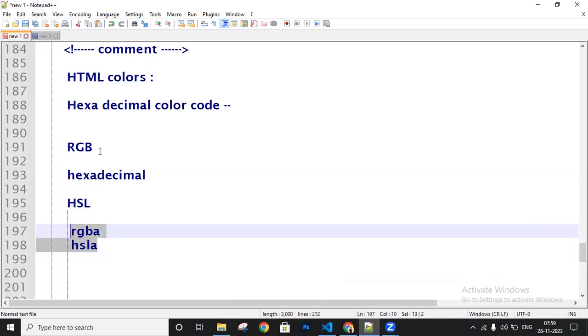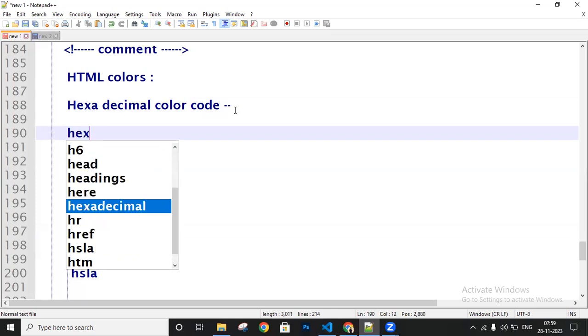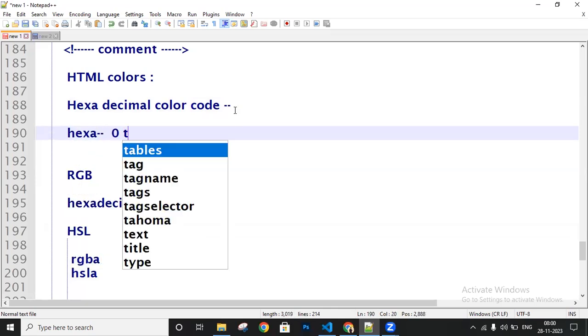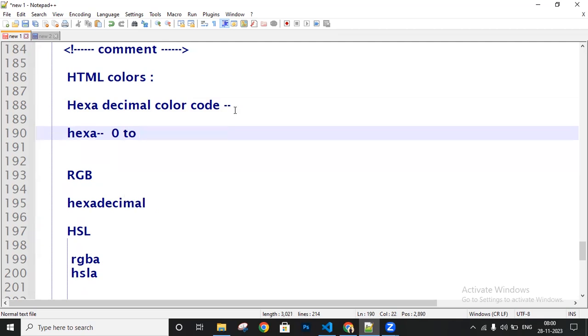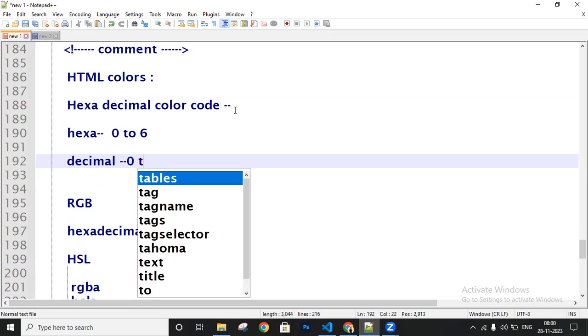Now coming to the hexadecimal color code system. Hexa means 16, and decimal means 0 to 9.